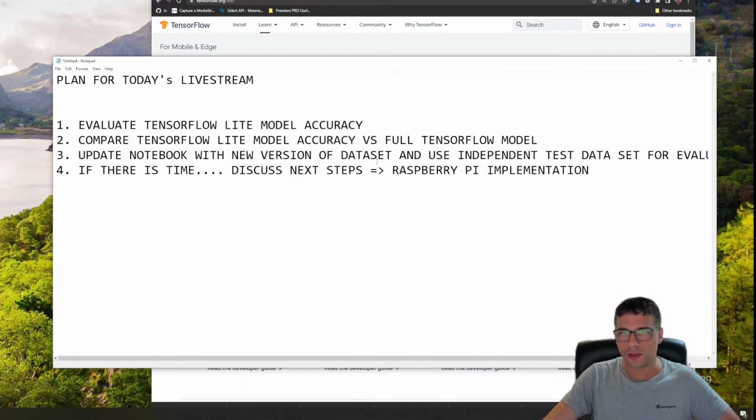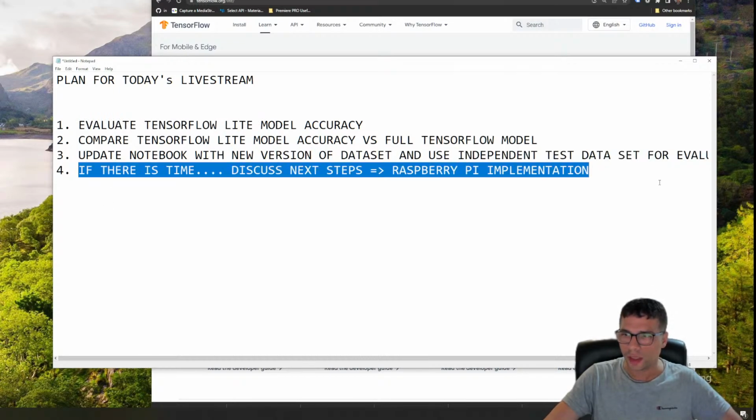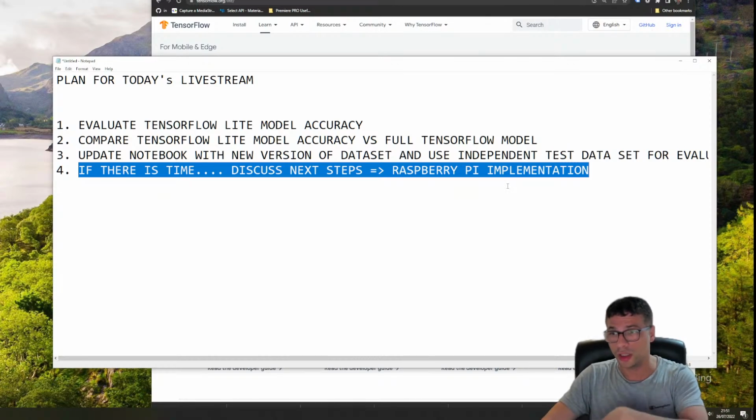Once I've converted this to TensorFlow Lite, I could already deploy it on a Raspberry Pi. But it's not as simple as that. I want to discuss with you the next steps, if I have time. Maybe I'll try and explain the architecture of how I'm going to do the initial motion detection with the Raspberry Pi camera using OpenCV, how I'm going to pass it into a model which detects if there are people there or not, and then pass it on to an image classification model, which is the one we've built. I hope I have time for that. If not, we can always do it in the next live stream.